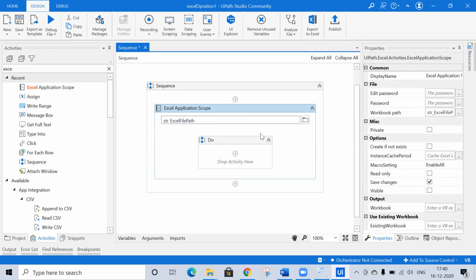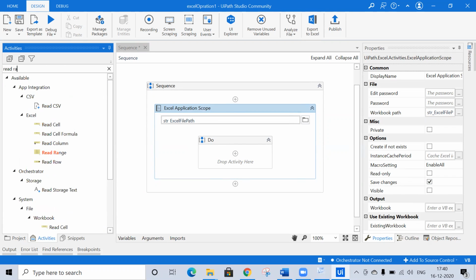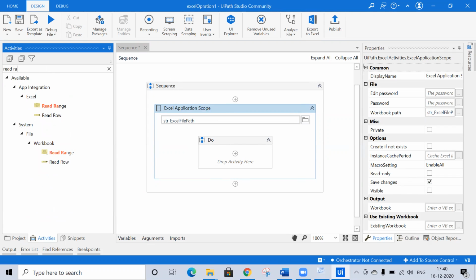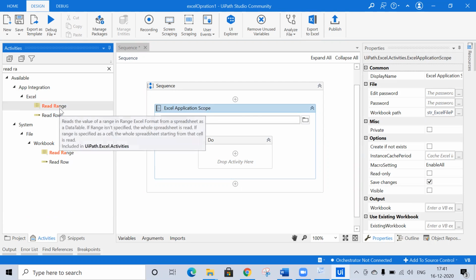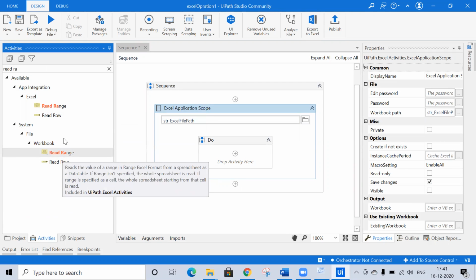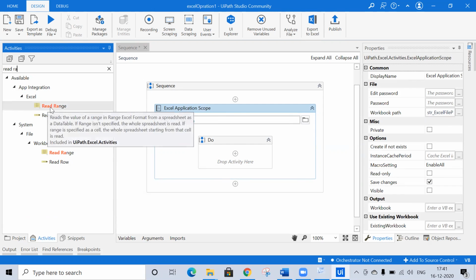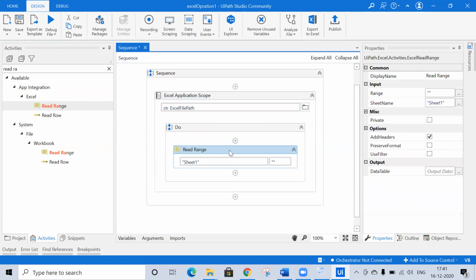Now the next thing is we have to use the read range activity to read the Excel file. Guys, keep in mind, when we perform operations on Excel, there is a different read range activity, and when you perform operations on the workbook, there is a different read range activity. I'm performing the Excel operation, so I'll take this read range activity.